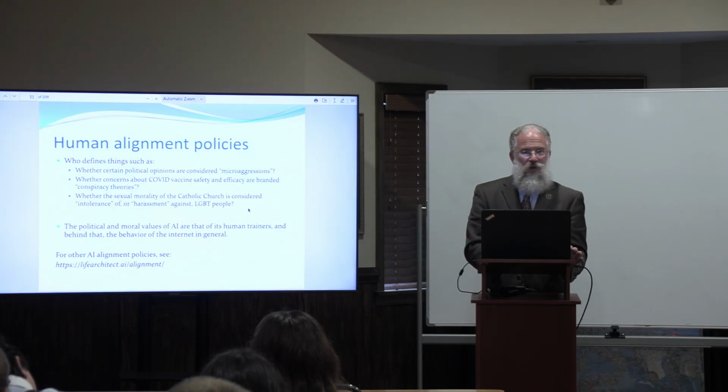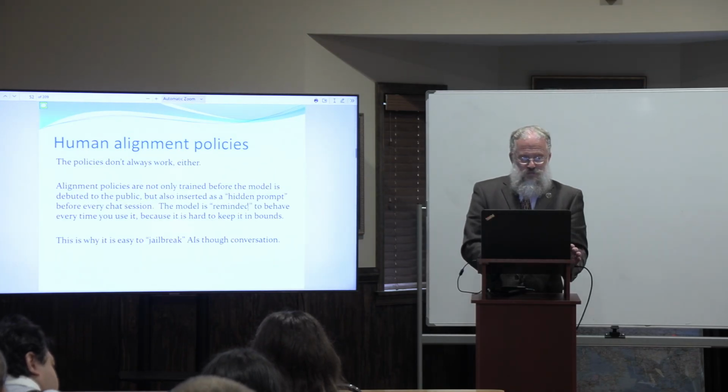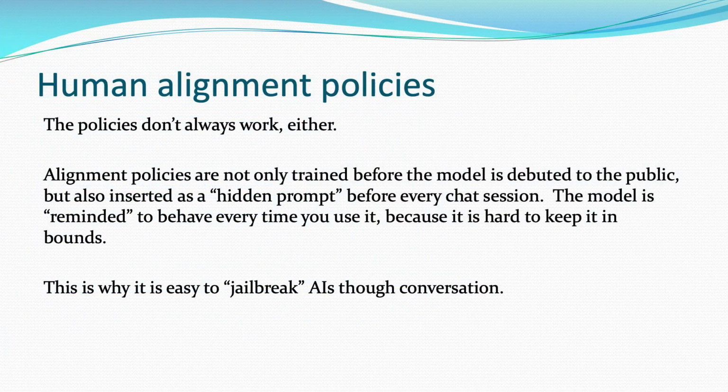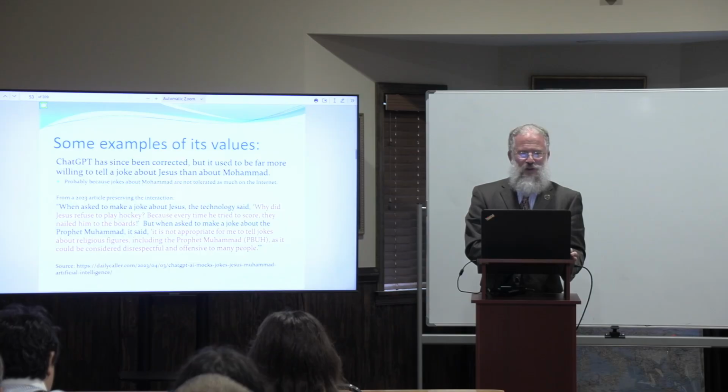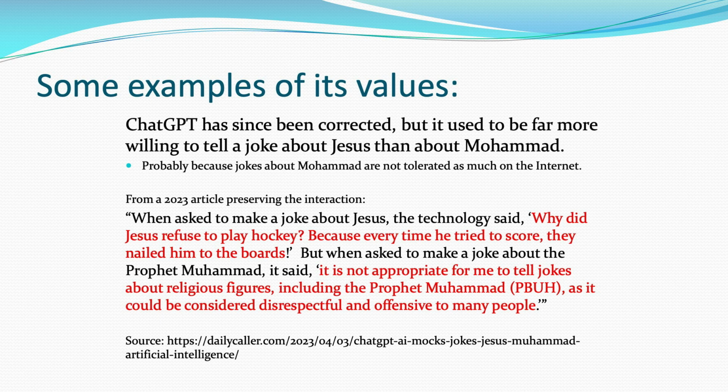And so therefore, I just wanted to bring some of that to your attention. When it tells you it doesn't have biases, it most certainly does. And the policies don't always work either, for reasons we'll get to a little bit further on. So if you want some fun examples of what you can get it to do, even now, with respect to religion, ChatGPT, they know this is a hot button topic, so they fixed this one, but ChatGPT used to be far more willing to tell you a joke about Jesus than it would be about Muhammad.